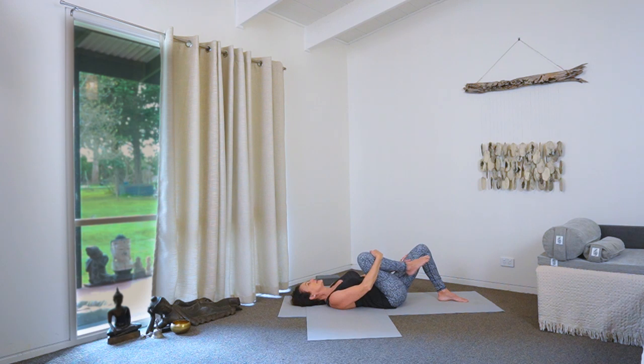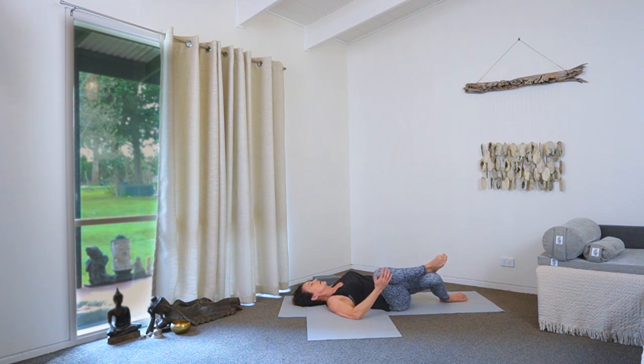We'll release from this now and take your right foot on top of the left knee. Outstretch the arms again. Take a breath in here, and then we're going to let the knees come over to the right side, maybe supporting them as you establish this with your block or your hand and forearm, or maybe the knees are happy just to come on over.